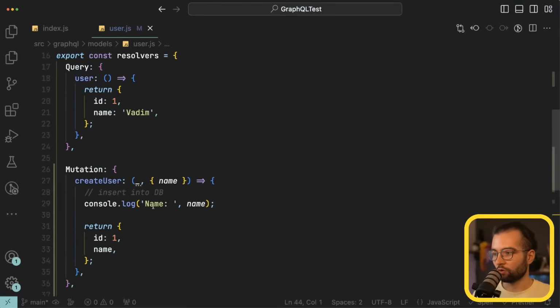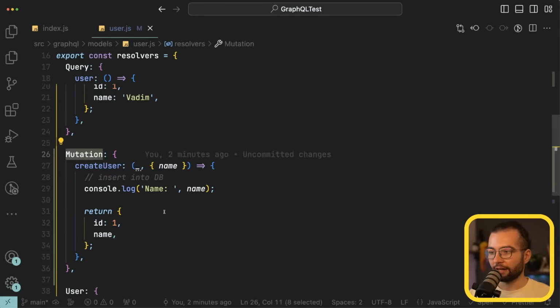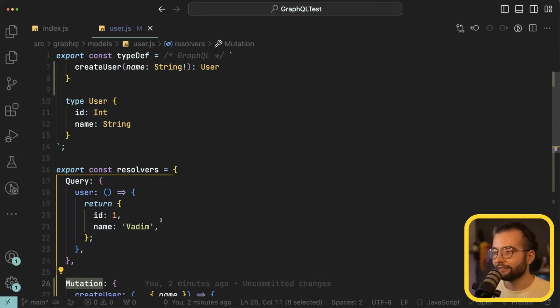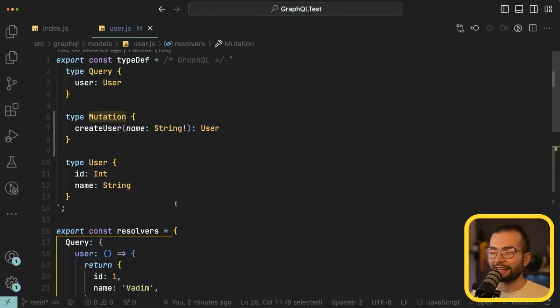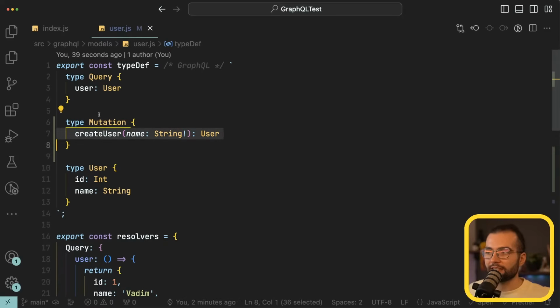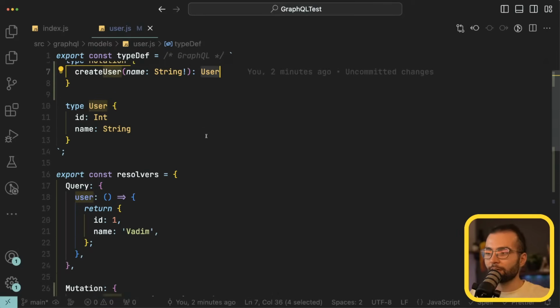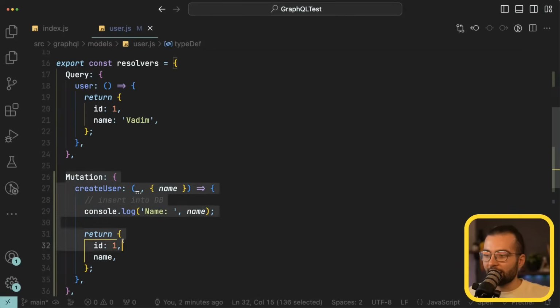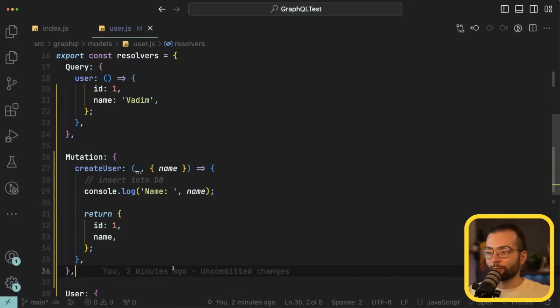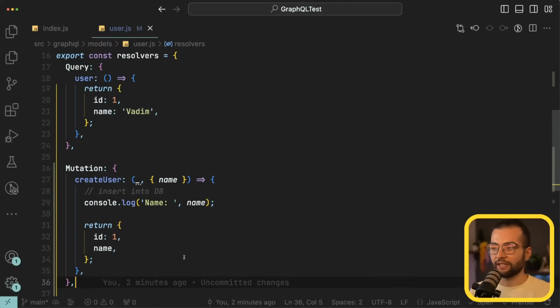But the point here was about a mutation, and at the core, from the technical perspective, a mutation is very similar to a query. It has the same syntax, the same arguments, the same return statement, and the same resolvers. Basically, from a technical perspective, everything is the same.